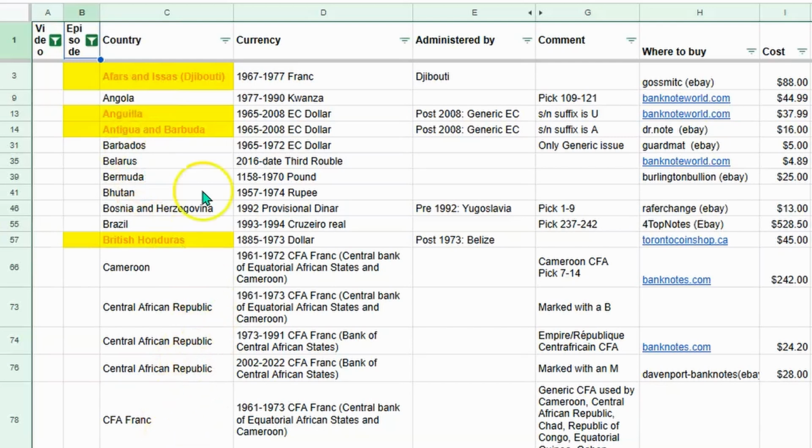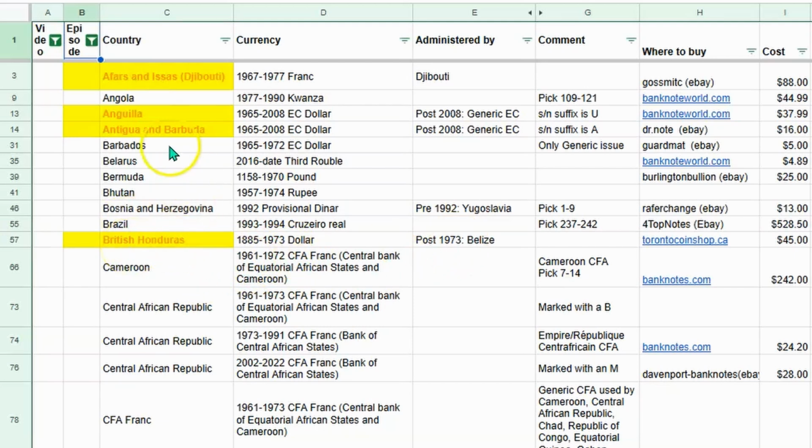The ones that are orange on yellow, these are actually ones that I'm looking for, that I would consider to be missing in my collection, for my collection to be complete. And in these cases, these are all either countries that no longer exist, or they went and renamed themselves. So British Honduras is today known as Belize, but prior to 1973, it was British Honduras. So I would like to have a British Honduras banknote.